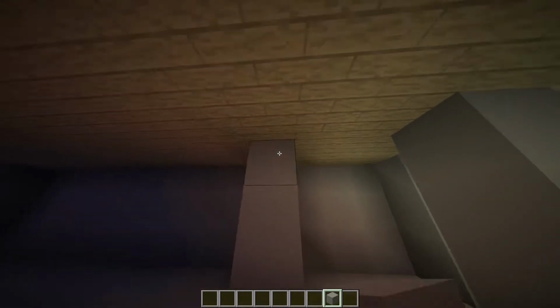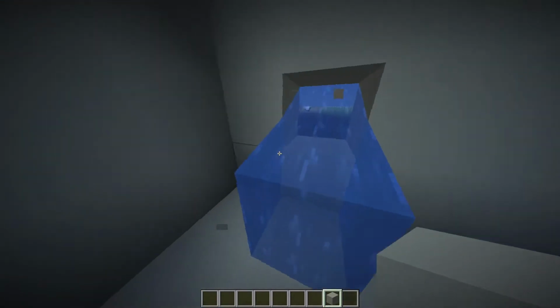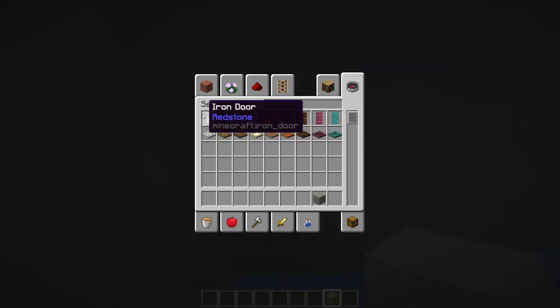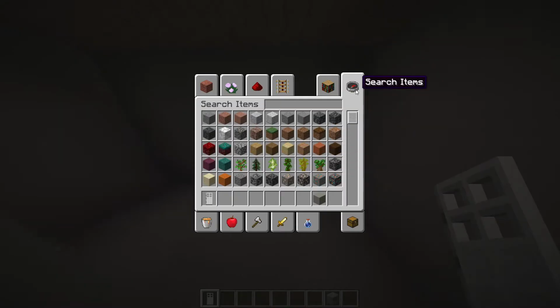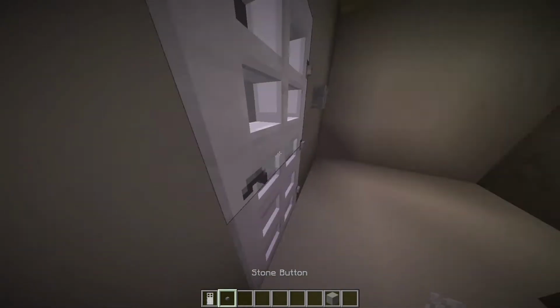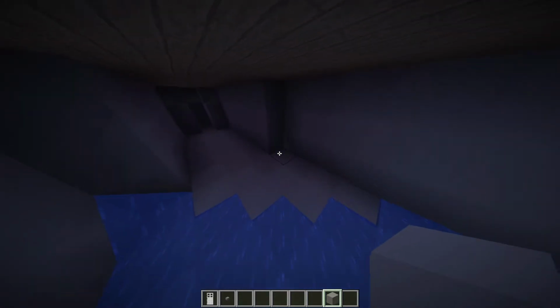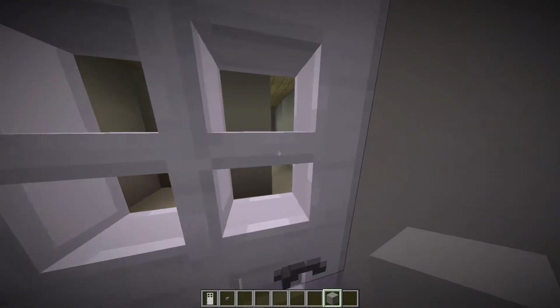Alright, now we need bulkheads, so if water ever got in, like this, it wouldn't go to the next room. So, I'll do that, and then I'll add iron doors. Like that, and we'll make a button. There we go. So we'll do this, and this is the front of the boat.